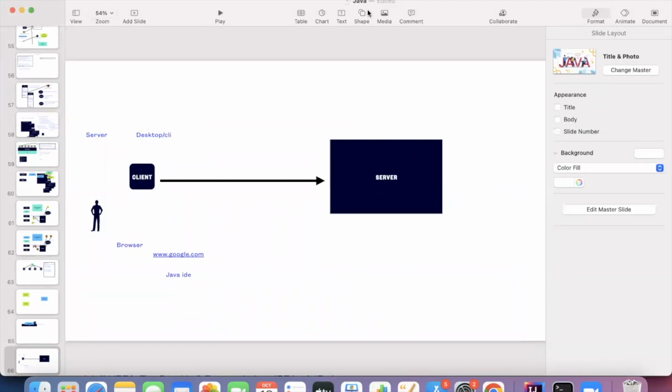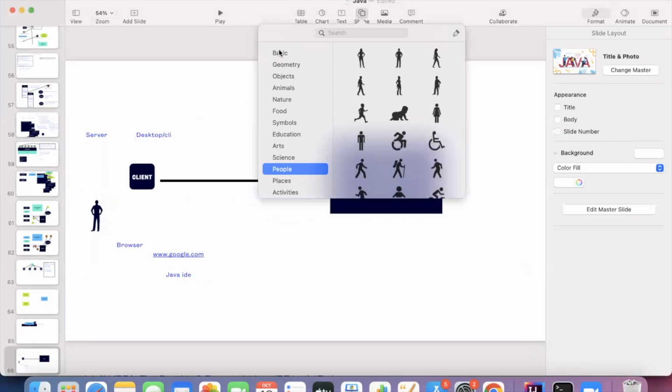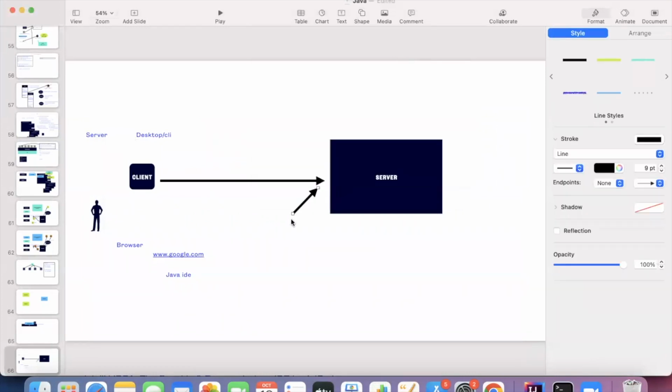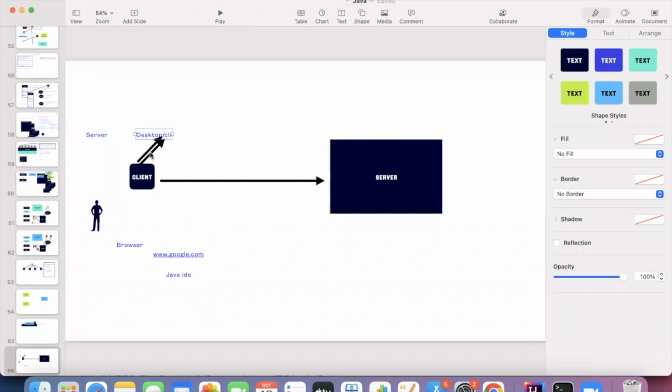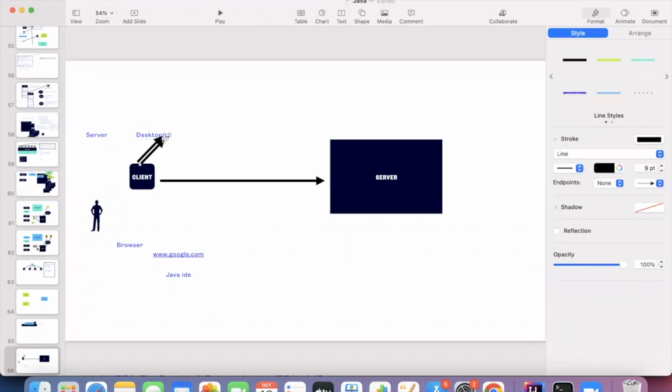It can be a desktop application, or another server, or a browser, or something else as well, a mail or anything.